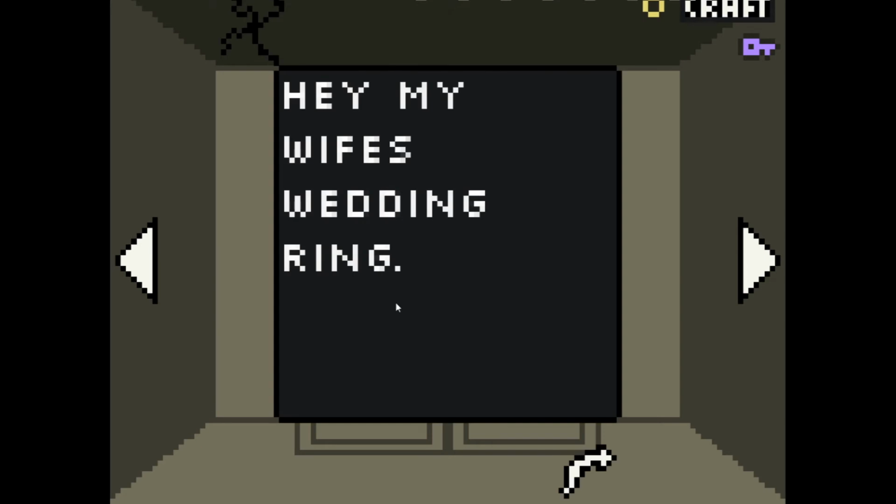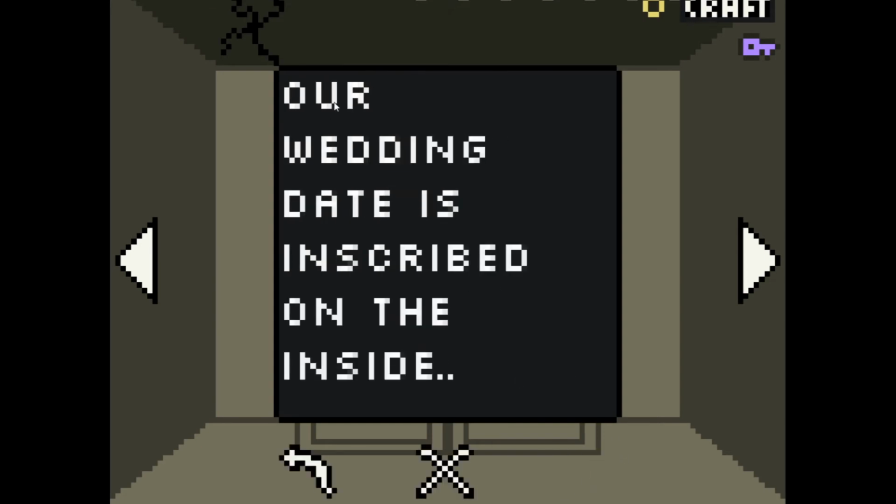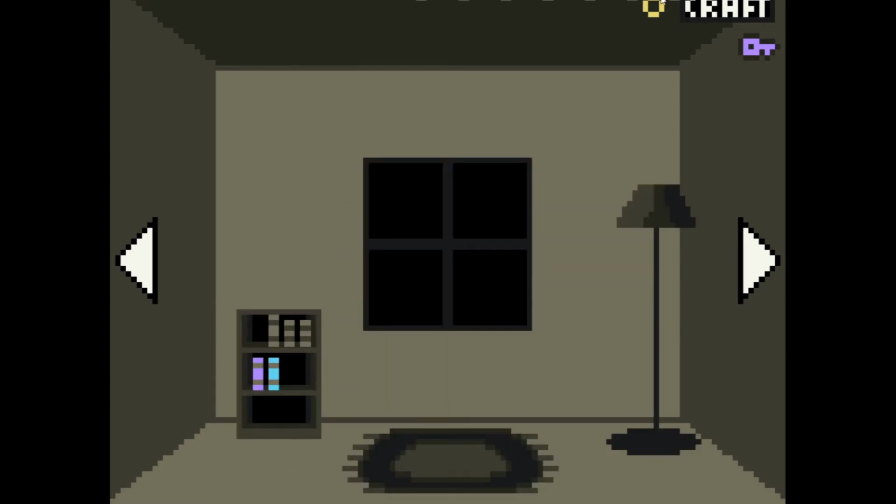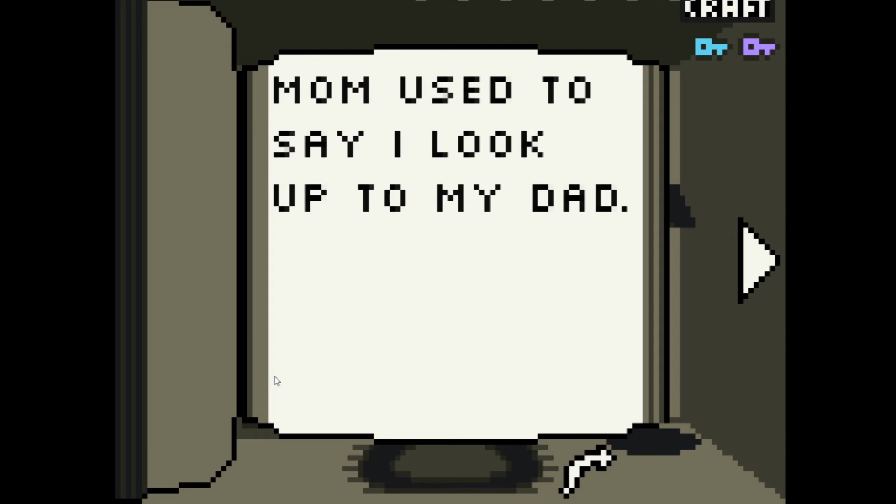Oh, cool. Hey, my wife's wedding ring. Our wedding date is inscribed on the inside. Wait, is that the code? How would you know that? I don't know. You don't even enter the code in yourself because this game's trash.